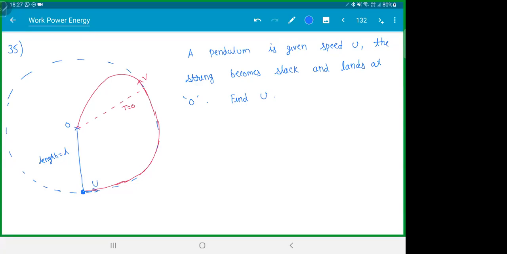I'll give you a hint. This part, na, looks like a projectile on an incline. Can you see? This part here looks like a projectile on an incline, and this angle is 90 degrees. So this question looks as if someone projected with 90 degrees, and this is the range. Now try. It's a projectile on an inclined motion question. Just give it a try. Let's get some water and come.